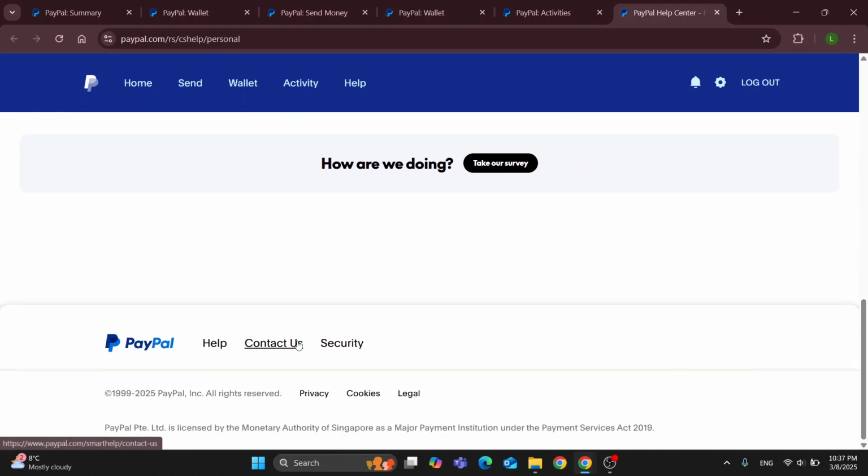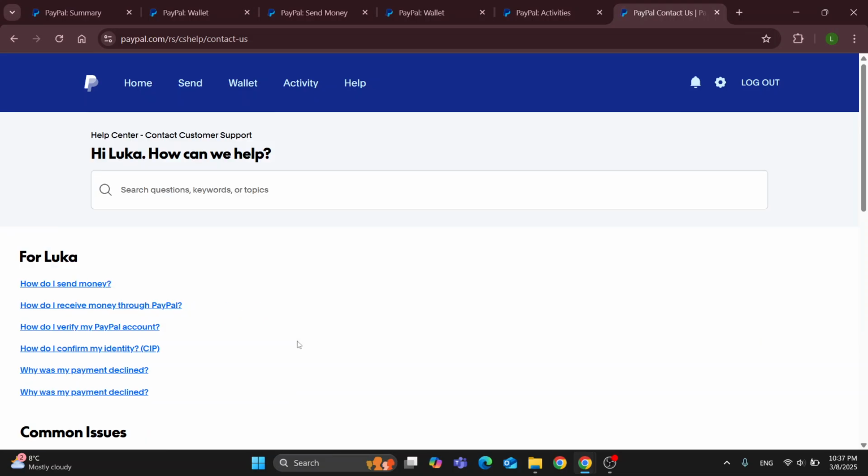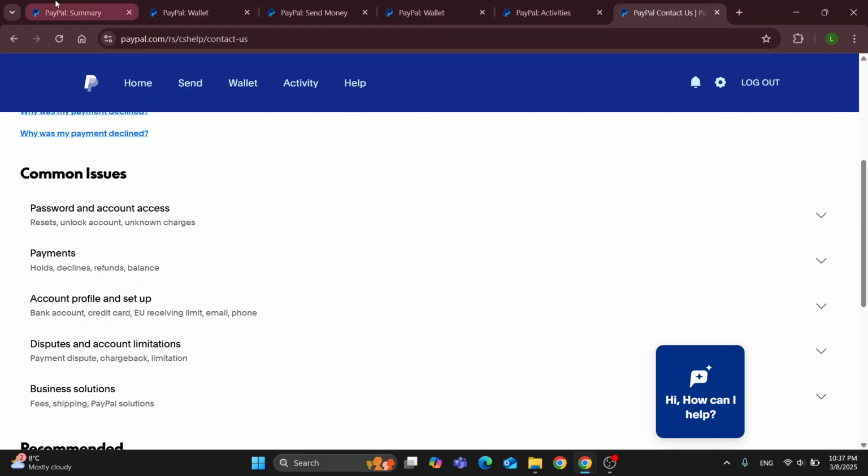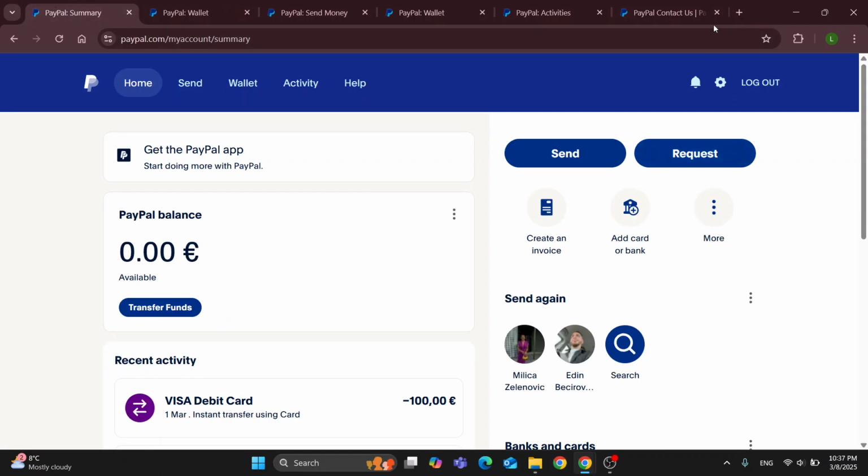But as you can see at the bottom of the screen, we have the contact us page. By clicking contact us, it's going to open up this new menu where you can get started with contacting them. It's going to enable you to contact their chat support, or you can even call them, depending on however you want to contact them right there from that page, and it's easy as that.